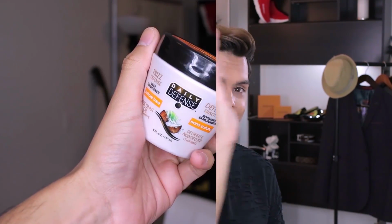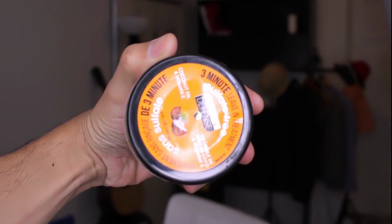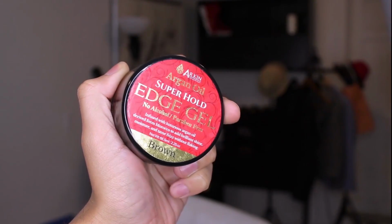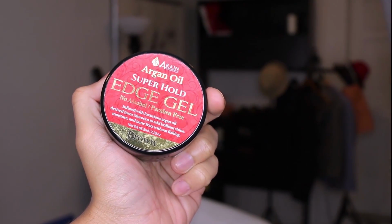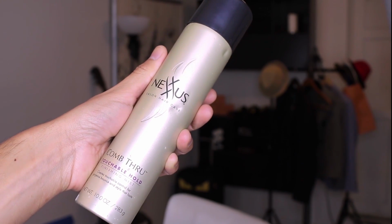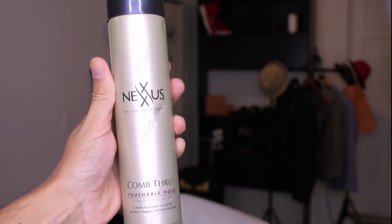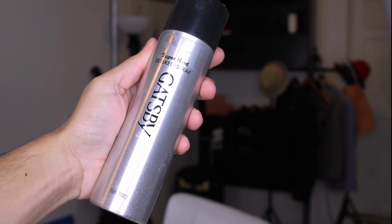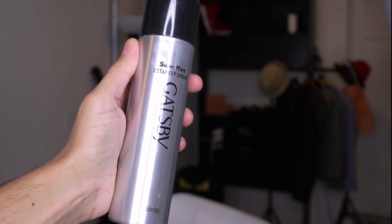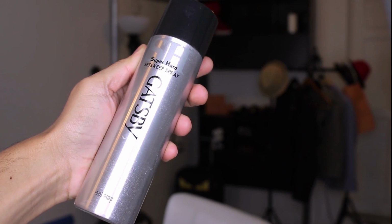Okay guys, so let's start with the tutorial if you want to achieve this look. So let's go. The products that I'll be using today are the Daily Defense. It's a leave-in conditioner, and it has coconut oil and vitamin E. The second product is an edge gel by Argan Oil. I have it in brown, and it works amazing. And this one right here, I've been using it for 6 months already, and I love it. It's the Nexus Salon Hair Care Hairspray. And finally, the Gatsby Hairspray. I found that in Hong Kong. I haven't been able to find it here in the States, but it works amazing. I usually use this for photo shoots or events for a longer hold.